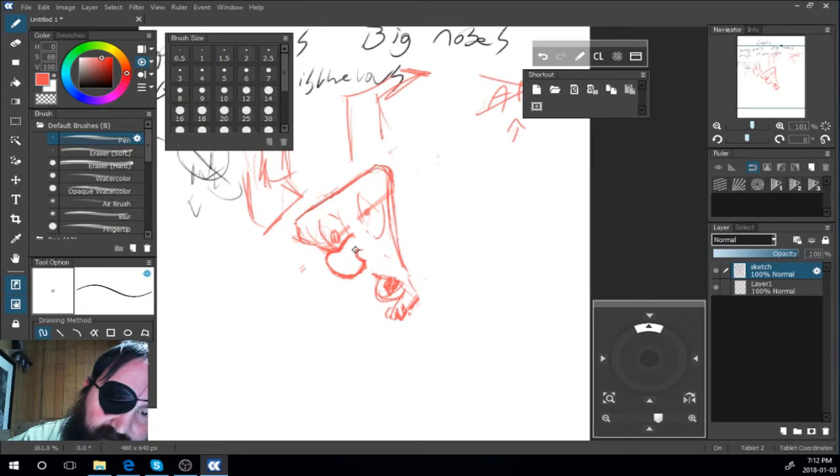Put it there instead. Yeah, that's already looking just a little bit gross, a little bit goblin-y, right?